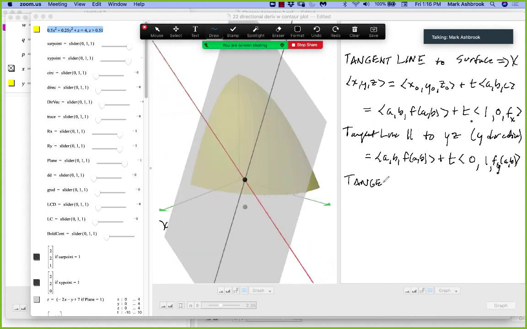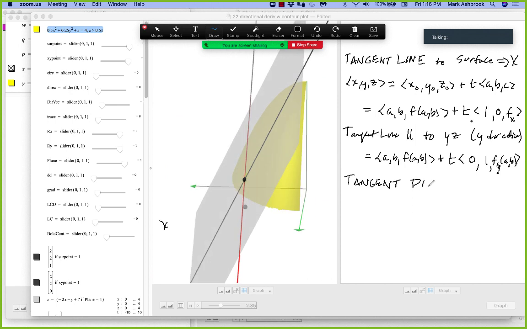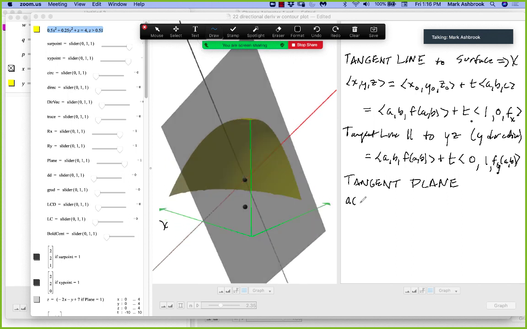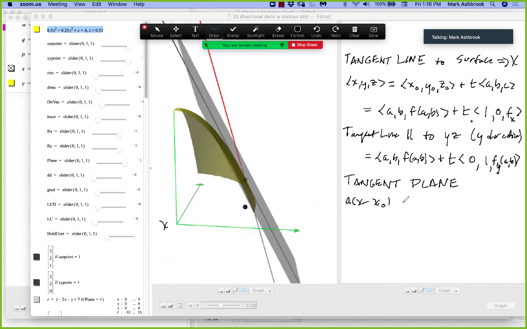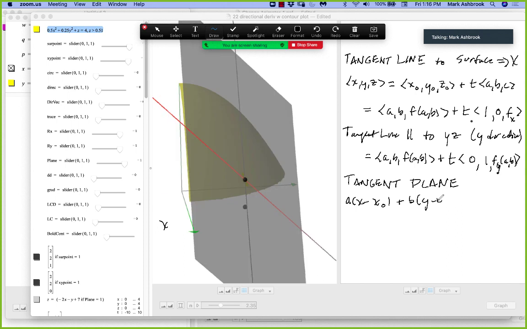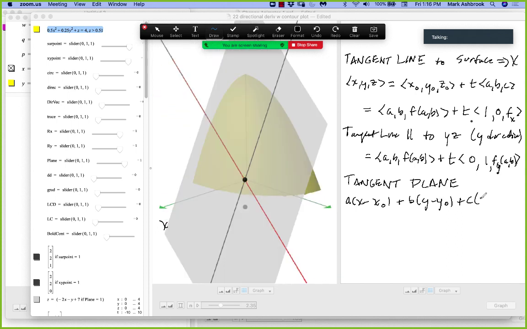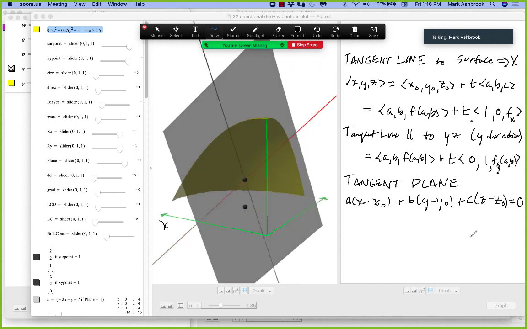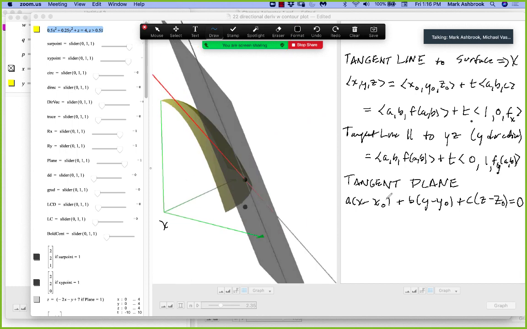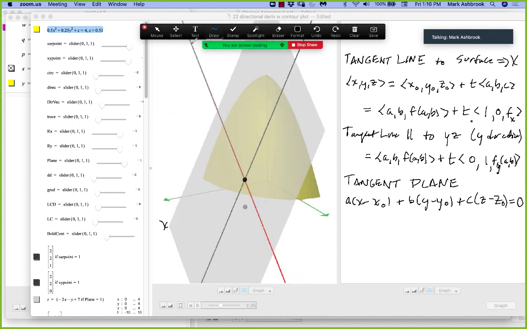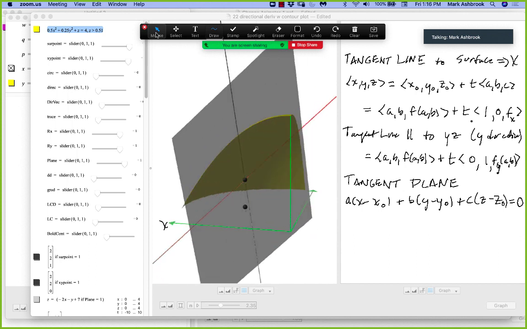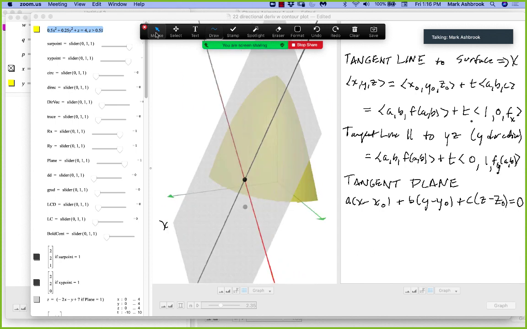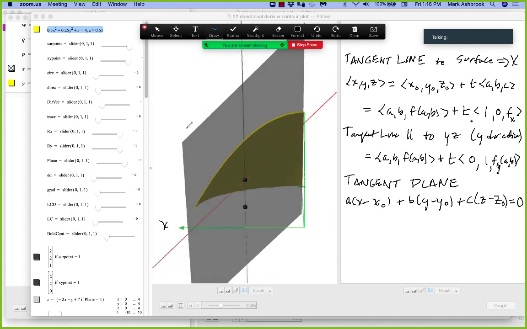We're going to write that equation. So the basic tangent plane equation is a times x minus x naught plus b times y minus y naught. This is when you have a point, and then how do we get the orientation of the plane? What's our ABC vector? Is that parallel or orthogonal? Orthogonal, right? The orientation in space of a plane is locked down by a vector orthogonal to it, not parallel.